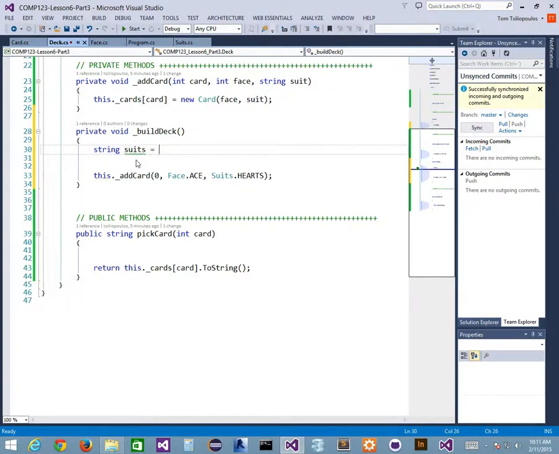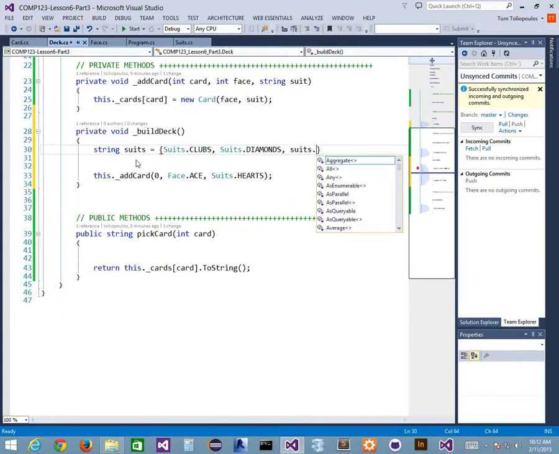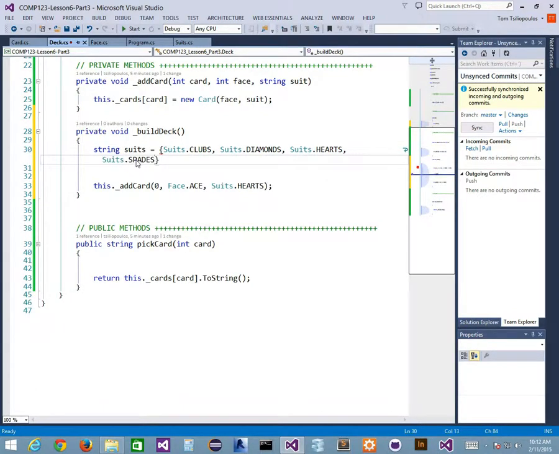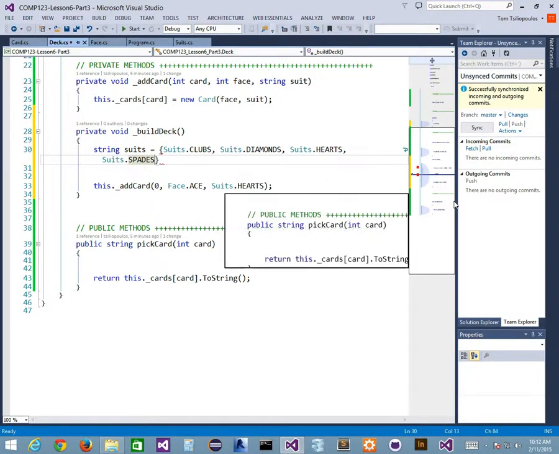And I'm going to instantiate it by making it equal to suits dot clubs, let's do clubs first in order, suits dot diamonds, suits dot hearts, and suits dot spades. I'm doing this array of cards.